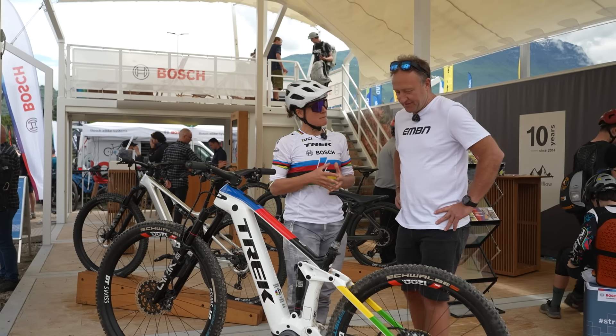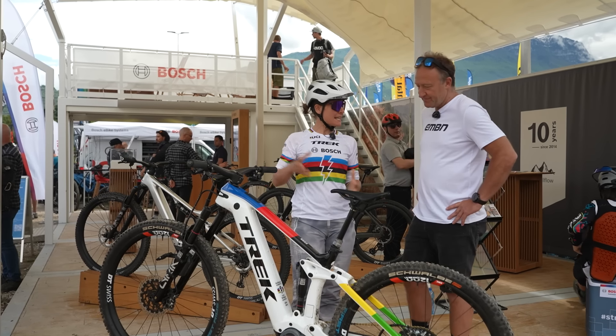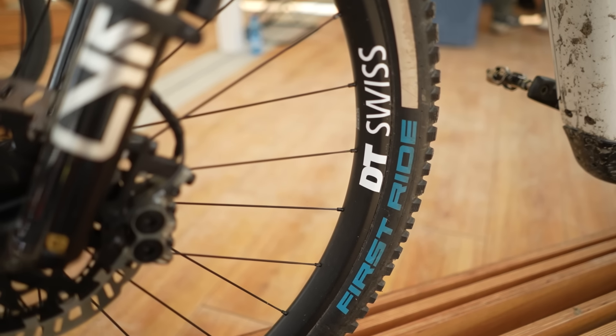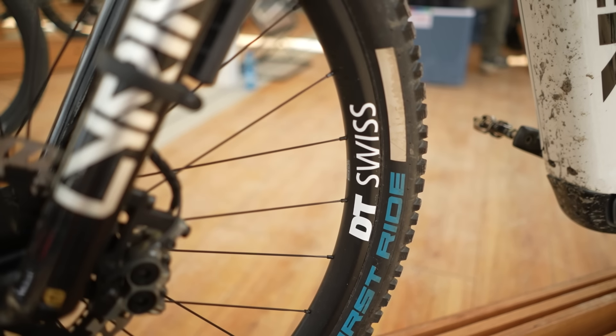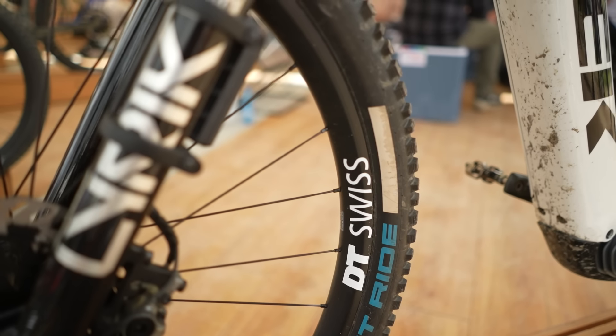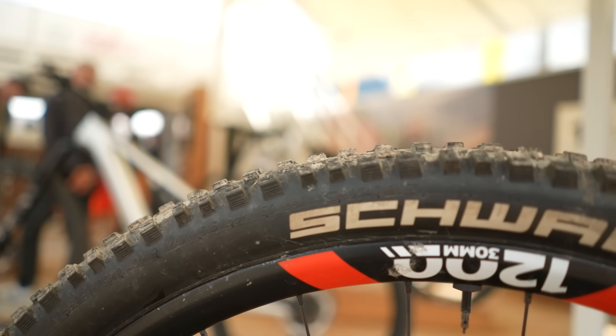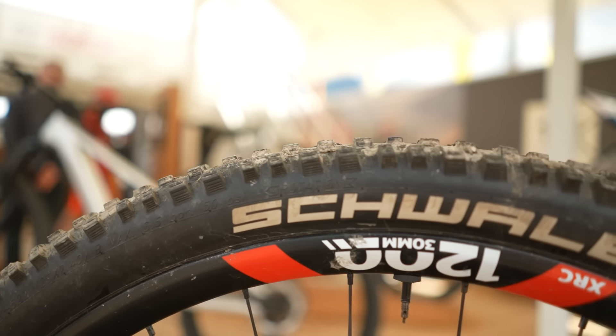Compared to the 750Wh the bike normally comes with, the battery cover is out of a 3D printer — normally it's aluminum. It's about 200 grams lighter like this. I have a light cross-country shock, a light bash guard. It's a race bike — maybe not made for big days in the Alps, but it's really light. Cross-country wheels and light tires.